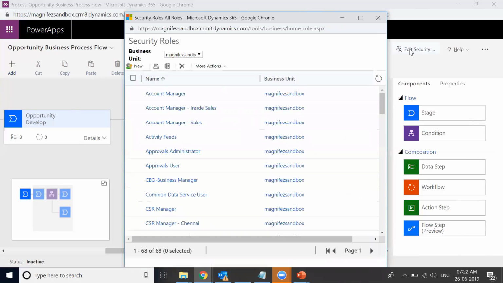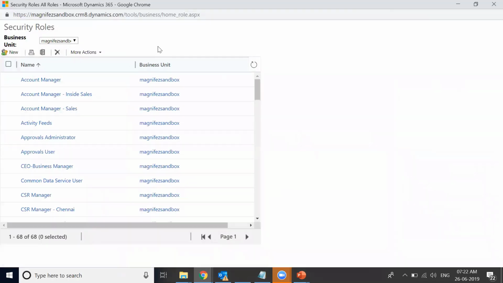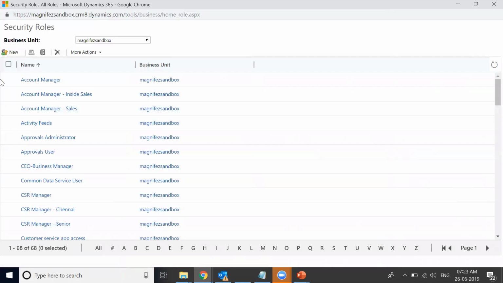And then we have edit security roles. They have made some changes over here. These are the list of all the security roles that you have in your system. Earlier, we were supposed to select the business security role here and then click configure. That means for that particular security role or security roles, this BPF will be enabled. So anyone with account manager sales, this particular BPF will be enabled. Everyone else will not be able to see that. Everyone else will be able to see some other business process flow. But now we don't have that option.